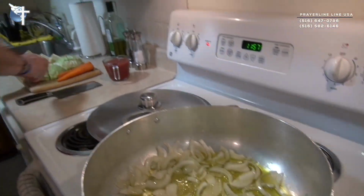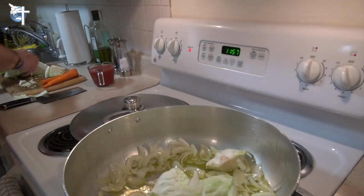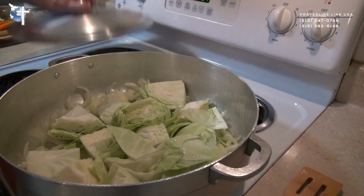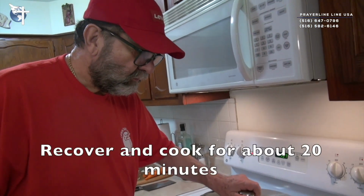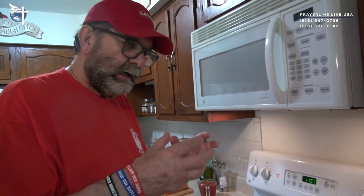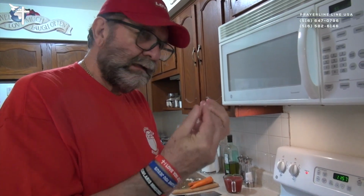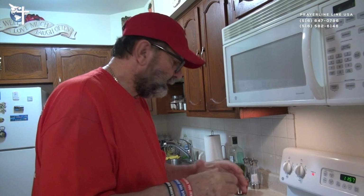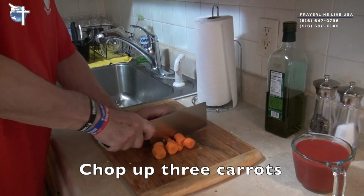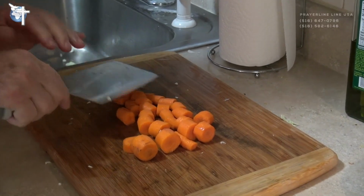And now it's the time to put it inside, you know. Okay, we cover about 20 minutes, until the onions match together with the cabbage, and the cabbage gets a little soft. And then we put a little water. We have to put also the carrots here. Beautiful.